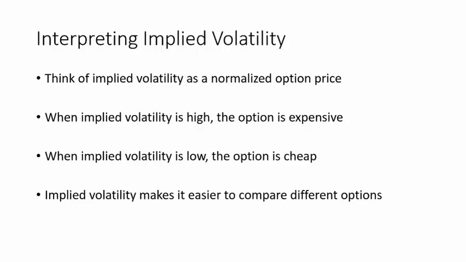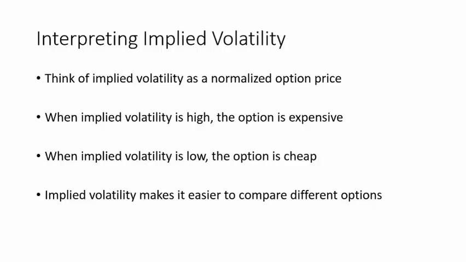But instead, if I were to quote the price of an option as implied volatility, so if I tell you the option implied volatility is 15%, now that's a number that's actually sensible, right? That's a number that has some meaning to it. If I'm talking about the Nifty index, and I tell you that the implied volatility of a Nifty option is 15%, you can use that number to think about whether that's high or low. Maybe you have seen that the market's been very volatile recently, so you think that option is quite cheap. Or maybe you've observed that the market has been very quiet recently, so that option is actually quite expensive.